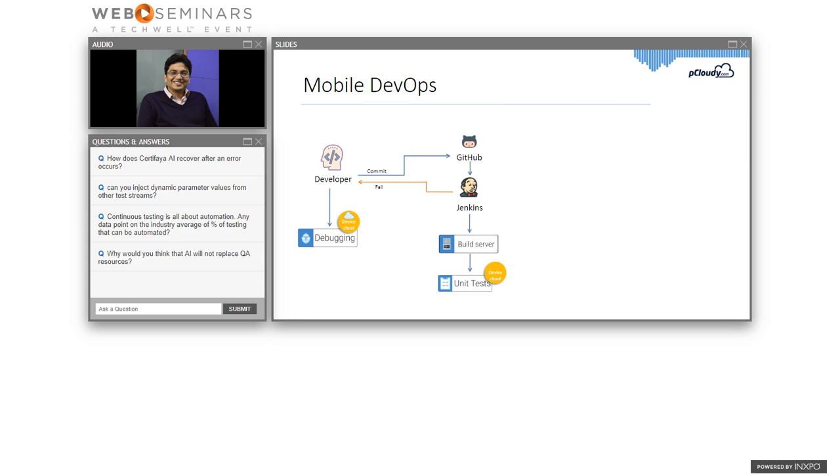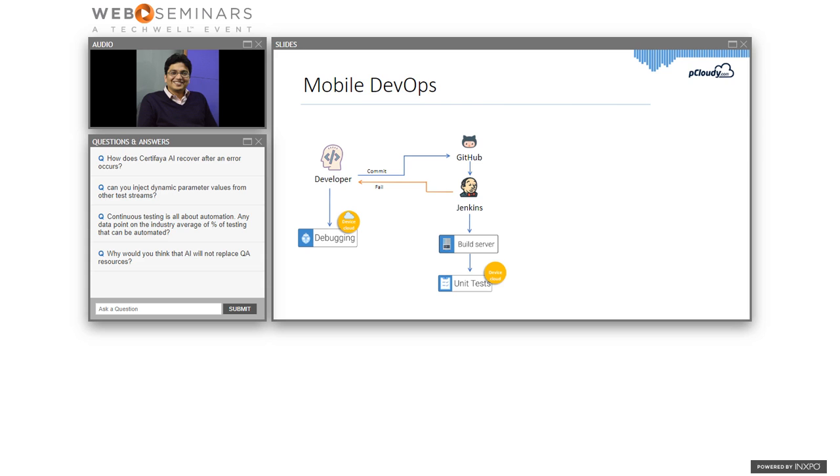And in dev stage, while developing the code, the developers require access to real devices or simulators to debug in real time. But the real process starts when they commit the code to a versioning system like GitHub. That's where the continuous integration server triggers the build creation. And this is where the build server comes into play, which we were talking about.